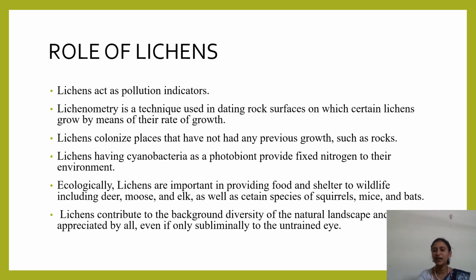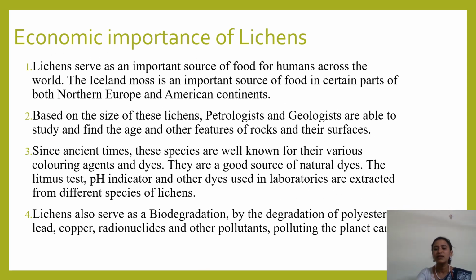After the growth of lichens, we can find a good change in the development of other species such as bryophytes, pteridophytes, and angiosperms. These are the first sources of plants that grow on flat rock surfaces. So let's look at the economic importance of lichens. Lichens serve as an important source of food for humans across the world.